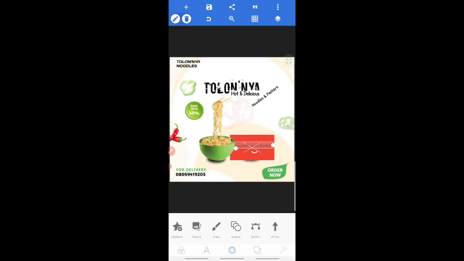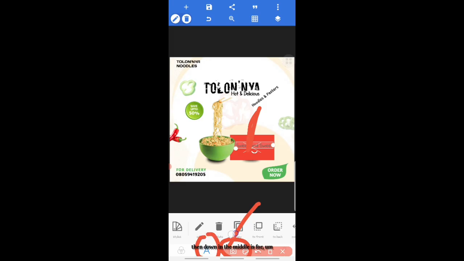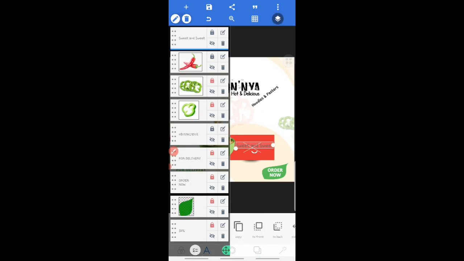When it's a text, this A is already a symbol of a text. Now you tap on A, it will give you all the toolbars needed for editing your text. So all your editing toolbars for text are here. Then the one at the middle is for element pictures. So that's what we're saying.